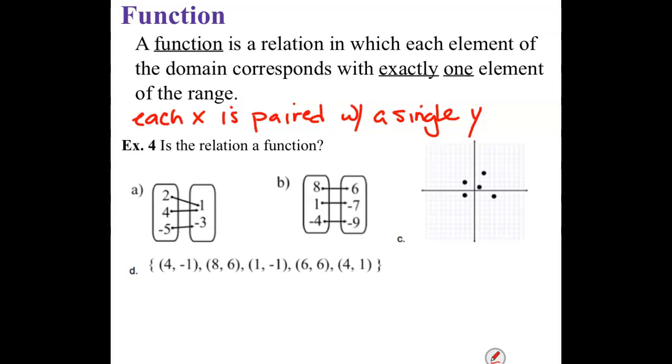I've given you a couple different ways of showing a relation. I want to determine if it's a function. Looking at this first one, the two is paired with a one. So a two goes to a single value in the y-column. The four goes to a single value in the y-column. It happens to be the same value that the three went to or the two went to, but it's still an x going to a single y. Here we have an x going to a single y. This would be a function. Every x is paired with a single y. A shortened way of writing function is just fn. Yes, that's a function.